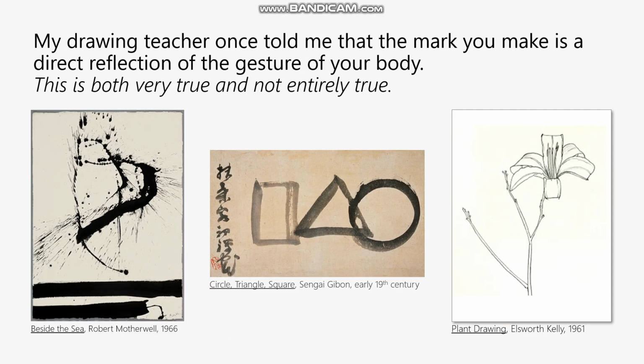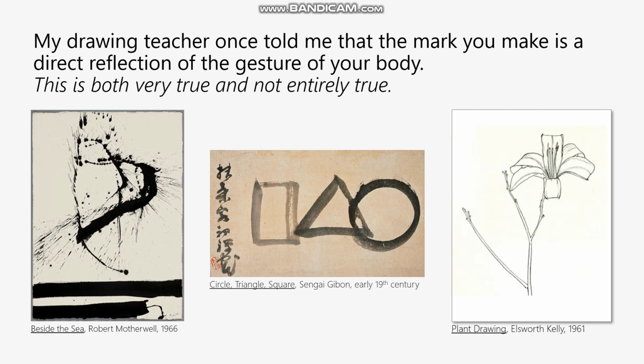So let's talk a little bit about what it means to be gestural, right? The word gesture refers to the action of the artist, the actual physical act of the artist, how they make a mark. And the word gesture also refers to the gesture of a model, the thing that you're drawing. So a gesture drawing, in the traditional sense, would be a drawing that you're doing of a figure and is trying to capture quickly the gesture of that figure as fast as possible. And so it's both a direct reflection of the gesture of that pose, and it's also a direct reflection of the gestures, the action of the artist, the very movement of their arm.